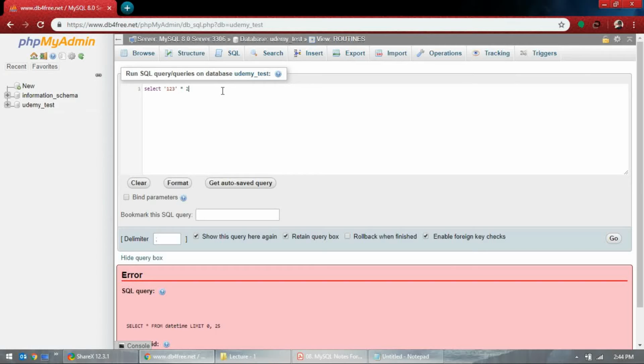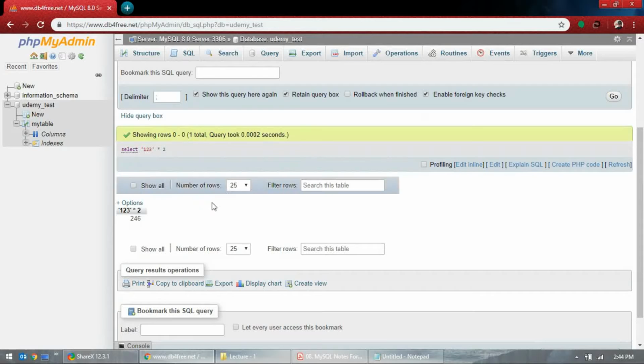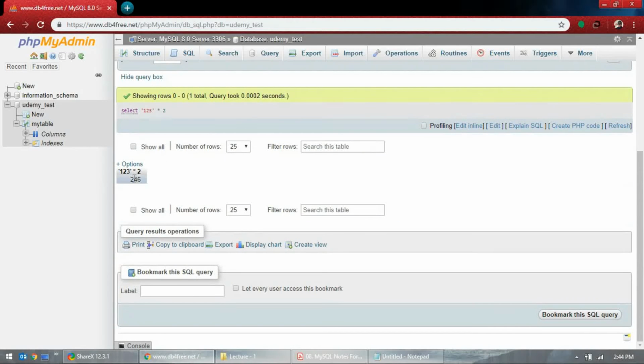What you're trying to use here is select 1 2 3 string into 2. That means you are multiplying here. That means the result will be 2 4 6. Let's find out. Oh, sorry, 2 3s of 6. My bad, my calculation is wrong. Okay, 2 4 6. Here you go.